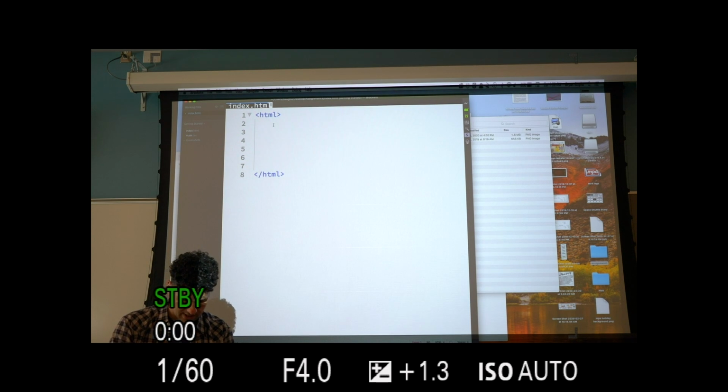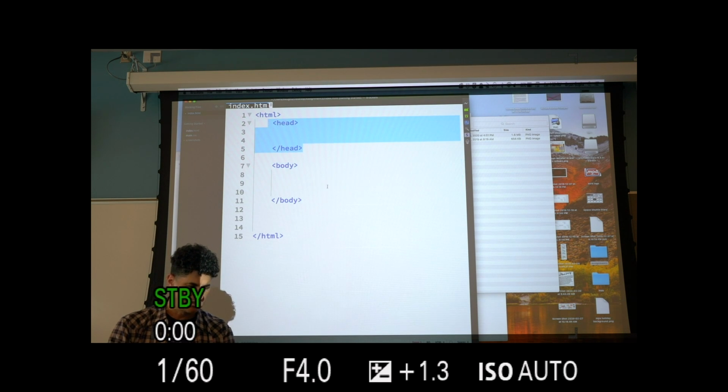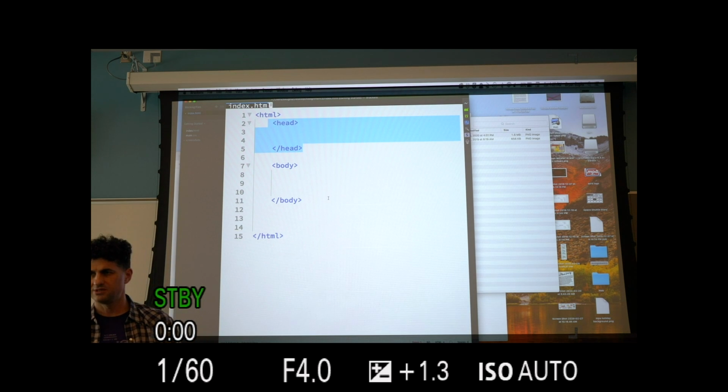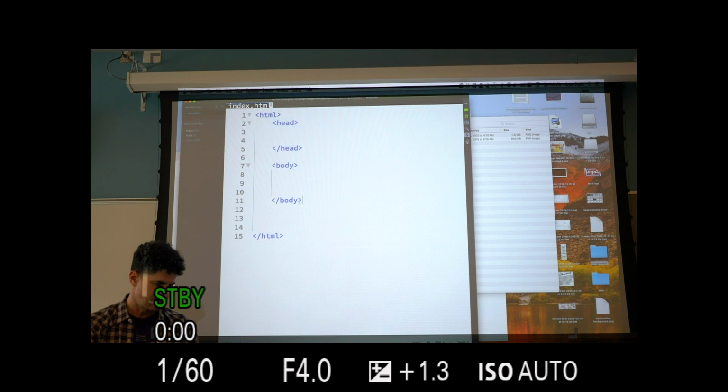So first I create my HTML tag, then I create my head tag, and then I'll create a body tag. The body tag and the head tag are next to each other. So what do we call that when you have two tags next to each other? You're thinking about the hierarchy of the structure of the tags. So these are siblings, and the parent to the siblings is the HTML tag. It's the same way with the folder structure. You have a parent, the assignment 3 folder, and the images folder is the child. That same way of thinking applies to the actual HTML as well.